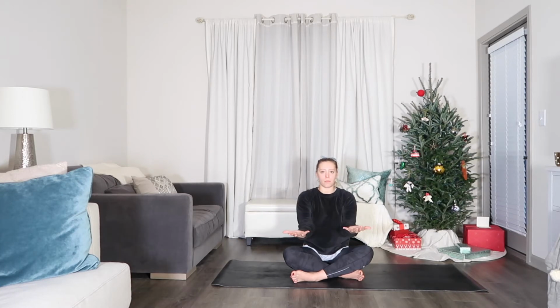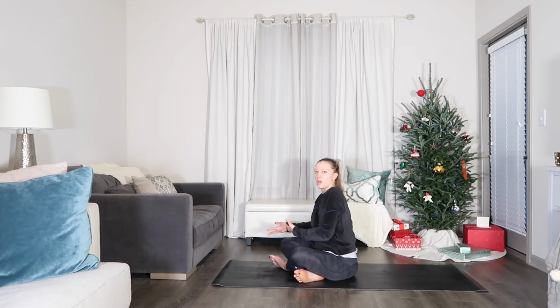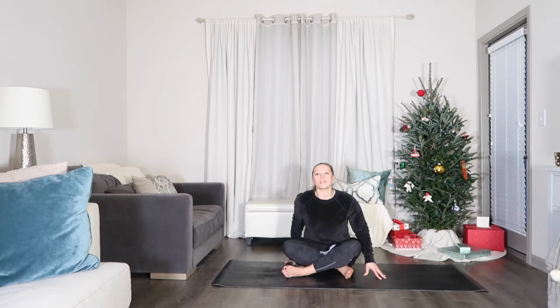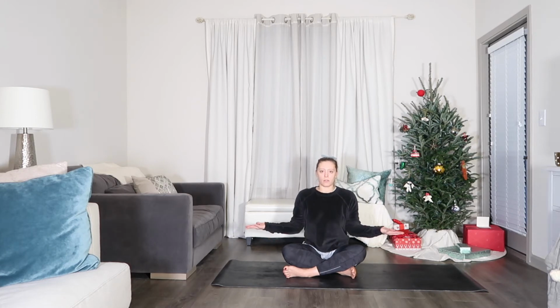From here, I want you to bring your arms out by your sides like you have something in your hands. Hug the elbows in tight to your body. And now just slowly rotate out. Now what tends to happen when we find this rotation is we start to find this really big arch through the spine. So we want to use our whole body to do it, right? But what I want you to do is focus on isolating just in the shoulder. So you take it out, and it might not go as far as it would if you puffed up your chest, right? But draw the rib cage down, go out, and bring it back in.